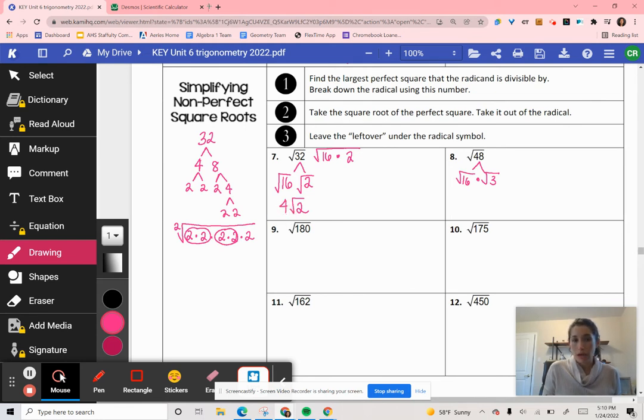Okay. And then if you wanted to break it down even further, you could say, okay, well, if I have 2 times 2 is 4, times 2 again is 8, times 2 again is 16. That's really where the 16 is coming from, which is what I'm finding is the biggest perfect square that goes into it. So let's back this up and start with a different problem. This is a longer approach or method to figuring out the biggest perfect square that went into 32 if I didn't automatically know it just by looking at it.